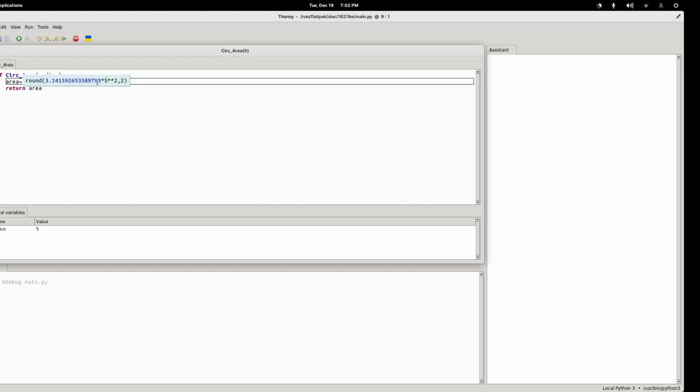Now it has to evaluate this expression. It will focus on the order of operations. These exponents have a higher precedence than this multiplication. When you have two stars, it's an exponent, and exponent has a higher precedence over multiplication. So next it will evaluate the exponent, 5 squared, and replace it with 25. Now there is a multiplication, so it can evaluate the multiplication next and get the value.